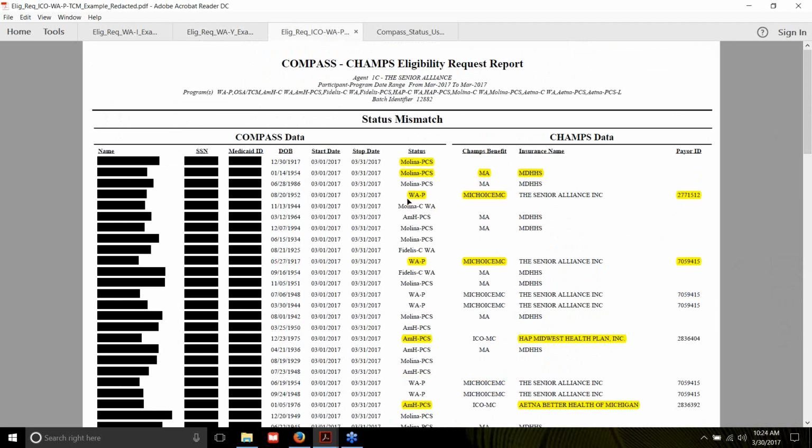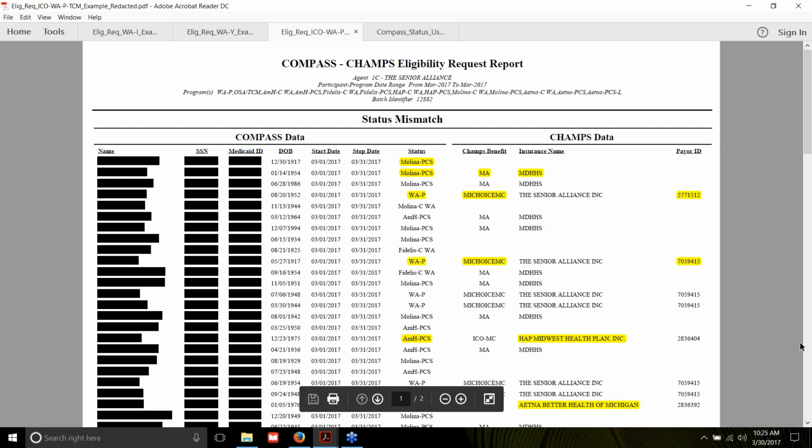Then a waiver pending example, waiver pending, it's My Choice. Oh, that's good news, okay? So this is things that you would then know to go flip the switch on them, and that the payer ID is 277, so make sure that you're assigning them as transition or SMU, or get that fixed in the state so they have the right one. This is an example of waiver P with the 705 payer ID, so they will be different looking, but they're a mismatch because now they're My Choice. This says AmeriHealth PCS is encompassed, and yes, it's an ICO MC benefit plan, but they have them enrolled in half. So that's an issue to figure out.